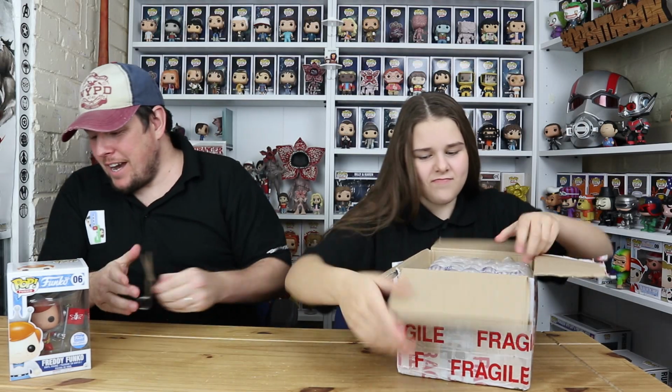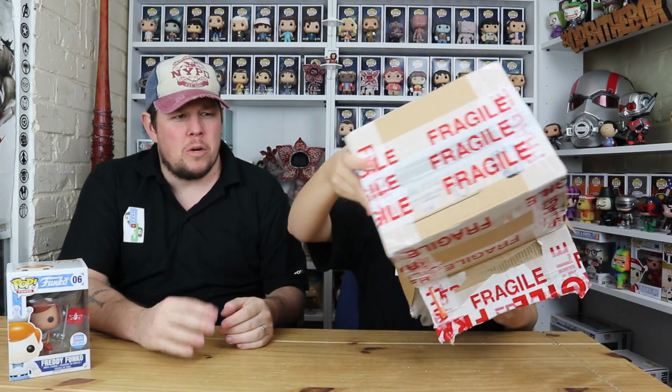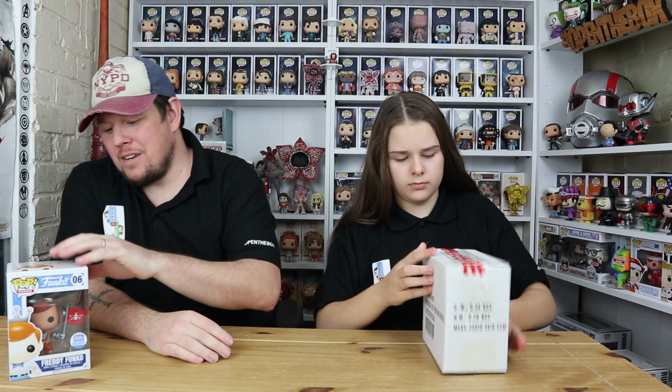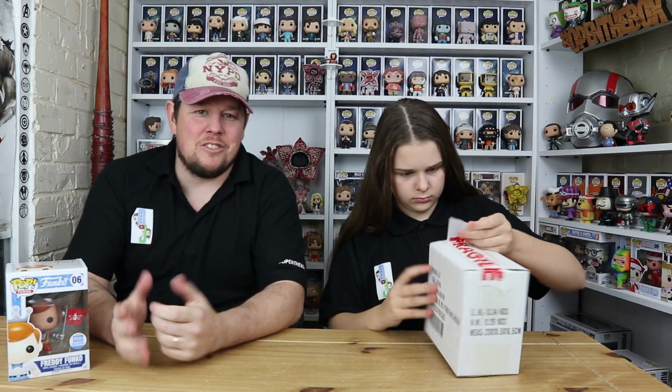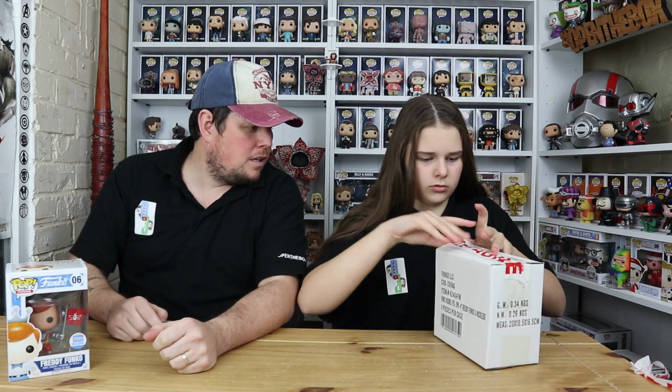So, as I've mentioned before, Nicholas, big shout out to you because he got me this from the Funko shop. I'd seen it advertised as one of the items that was going to be on the Funko shop. I think it was a Wednesday. It isn't a pop, which you might be quite surprised. Jasmine is usually the one that likes the vinyls, but this one, I just liked it, so I bought it.